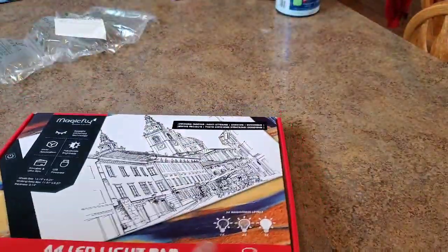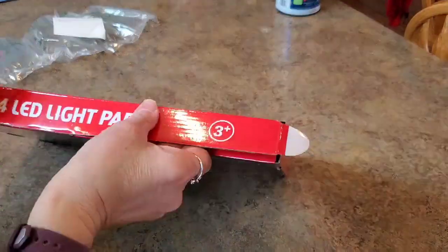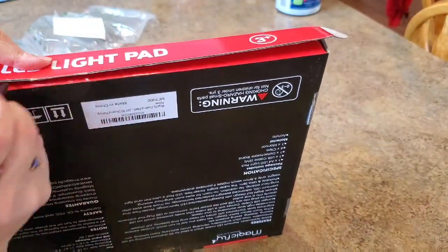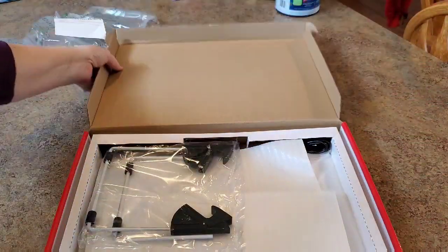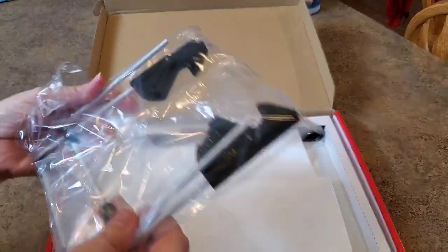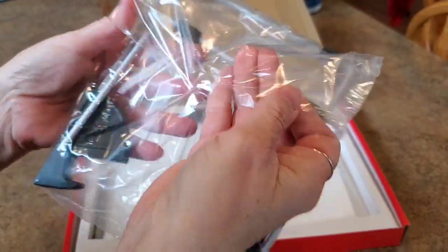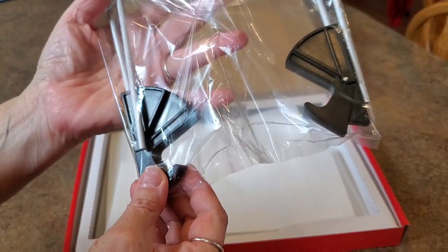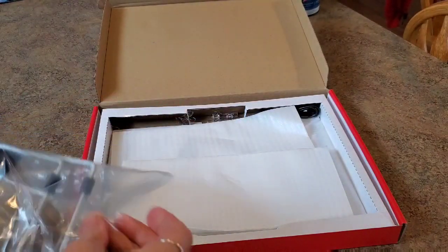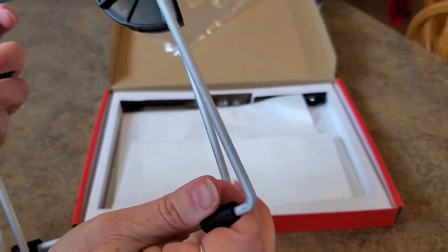So let's get into it. Let's check it out. I got some stuff out here so we can really check it out. I hope I got everything I need. And of course, we have some tape. Okay. All right. So here's what we get. Let's get rid of that. All right. It comes with a little stand. I have one like this. Came with mine. It's a little portable stand. You could use it if you want. I have my easel, which I like a whole lot better, but it will work on this.